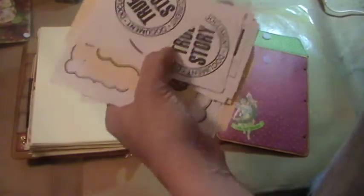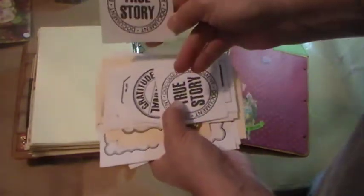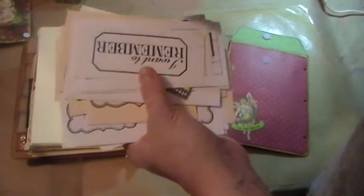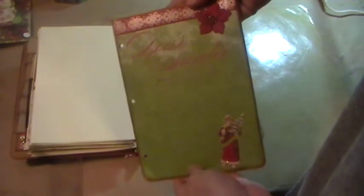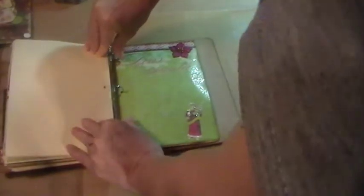They're just true story. Coloring them up with Lindy's and adding them to the book would be really cute. So I stuck them in the back of this, and I'm going to utilize them in this album. When I get done, I'll take what I don't use out and use them on something else, and use this to house some other stuff that I would like to: extra pictures, receipts, recipes, anything I can think of that I would like to keep for memorabilia from the journal. So that is my December daily.